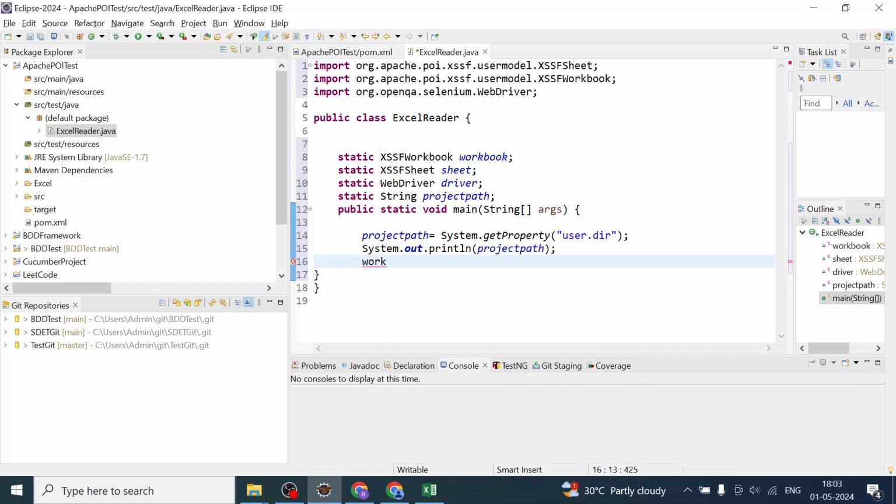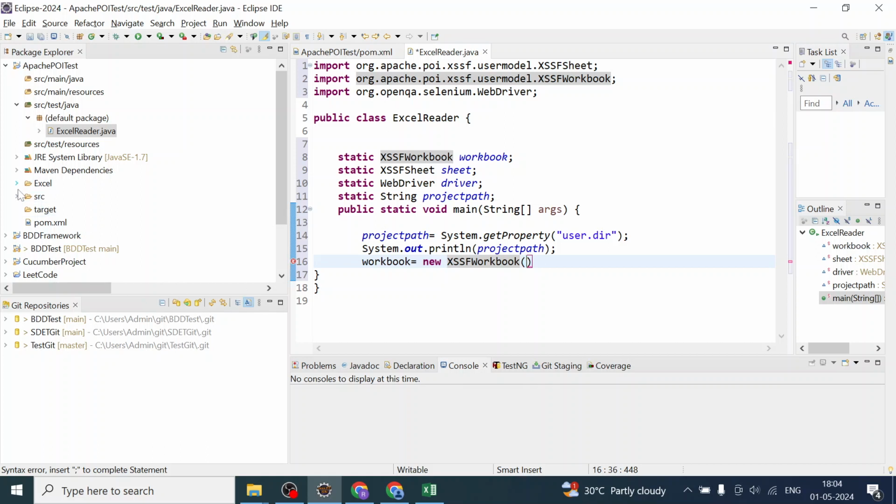Let's move further and create the object of the workbook. Okay, so here workbook is there, then we will create an XSSFWorkbook, object of that particular class XSSF, because we are going to read the XLSX extension.